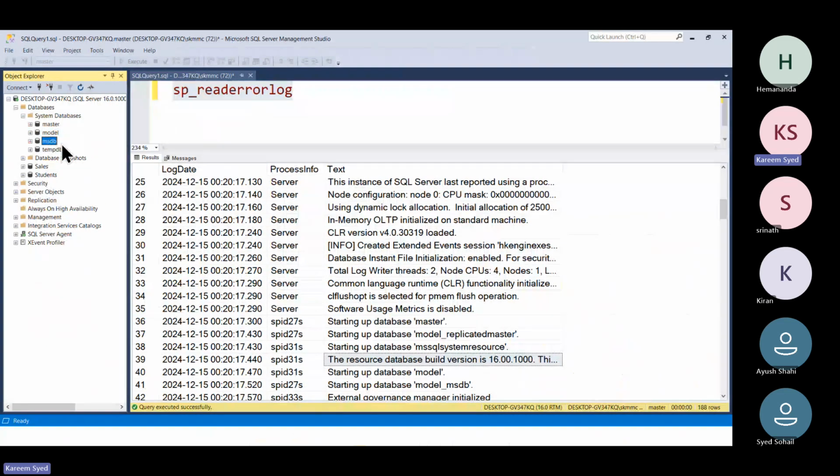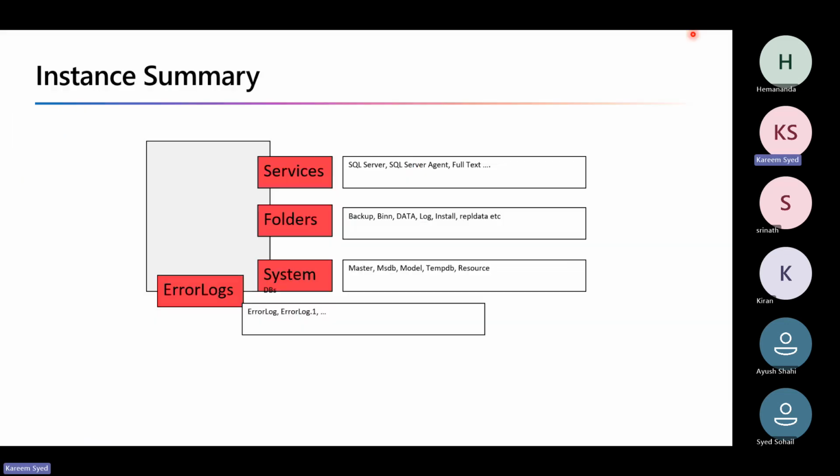That's why, if MSDB is corrupted, damaged, or offline, the agent will not start, but the SQL Server service will start. Just remember that MSDB contains the automation information.